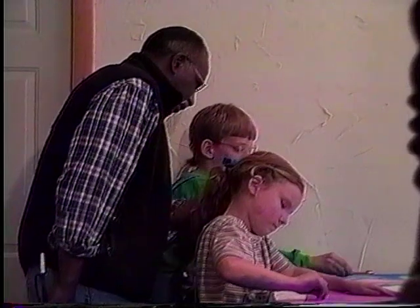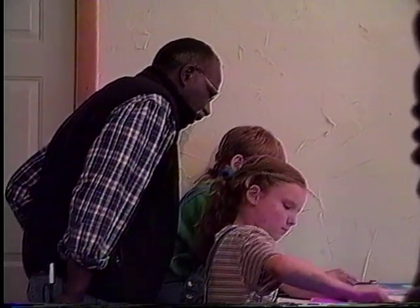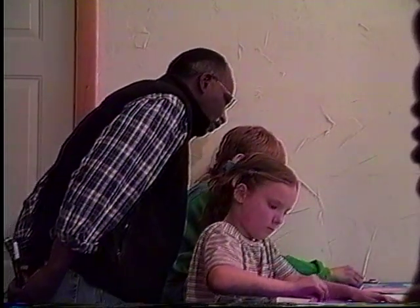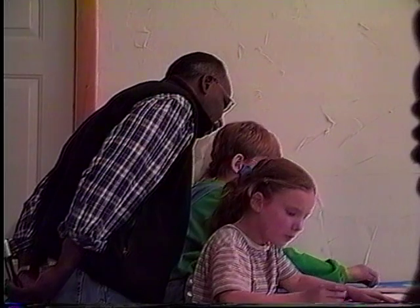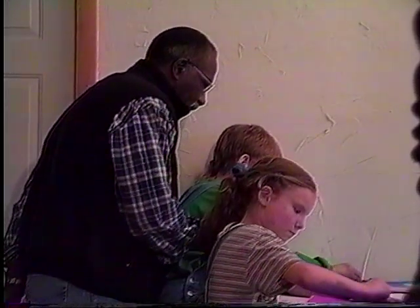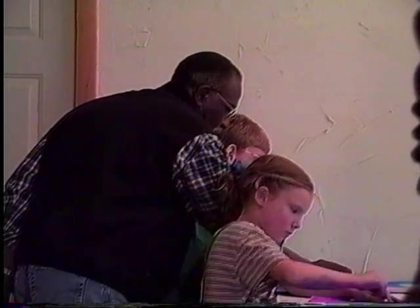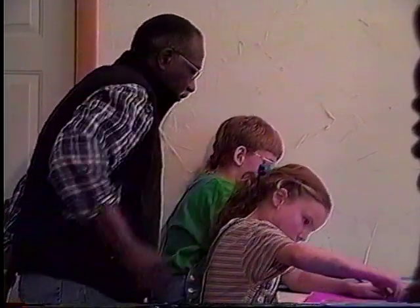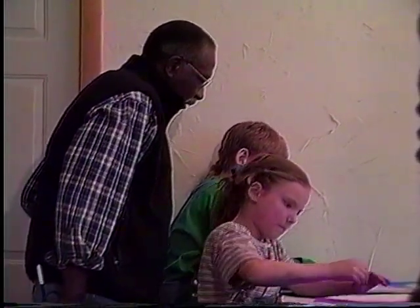Go back again, and then from there, I want you to blend that. And right at the tail, where the tail and body meet, right there, make it darker. Okay, very good. Continue around. Now take your finger, David, and start to blend, pulling down like so. It's an excellent job.